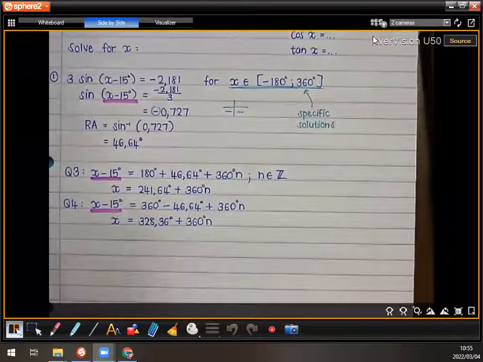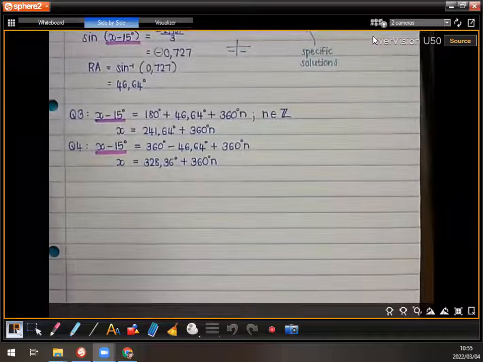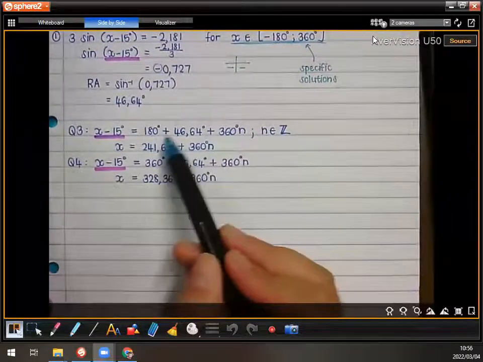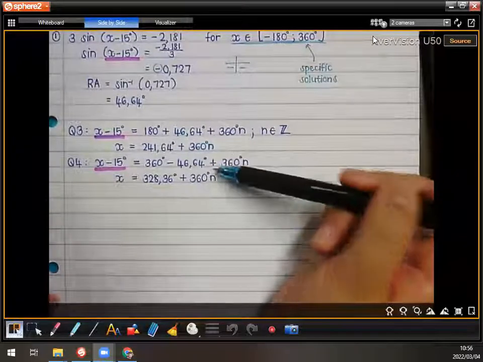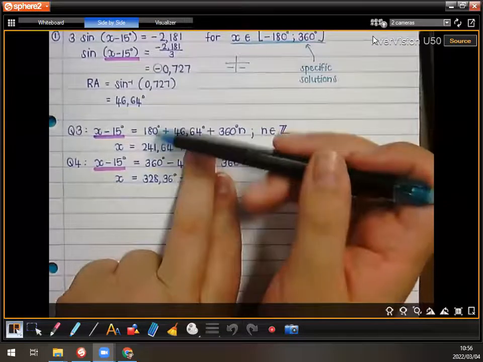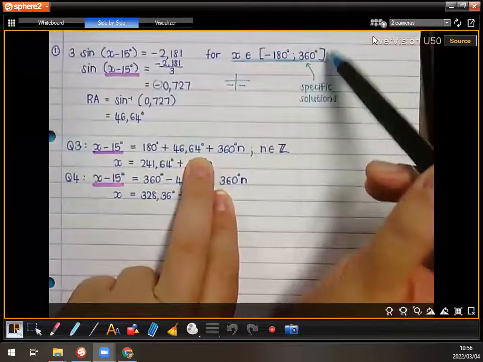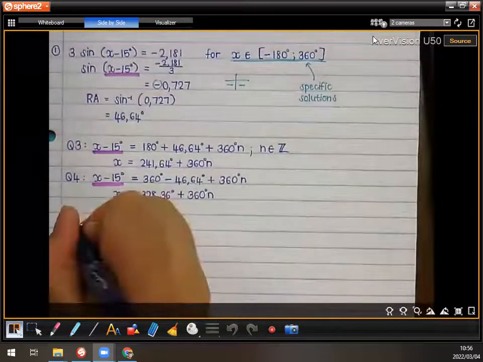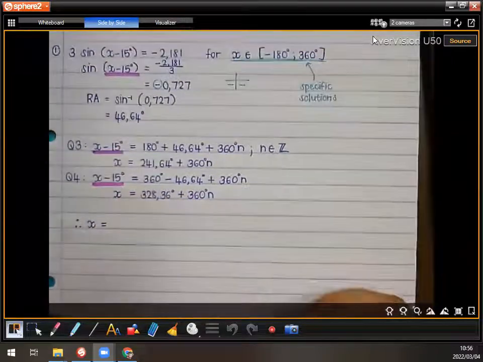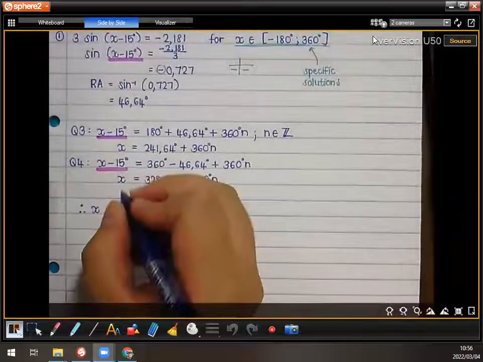What do we start with always? And which n value are we going to start with? 0. Right? Do you guys remember? Because if n is 0, then those are going to be my two values, 241 and 328. Are those in my interval? Yes. All right. So you can say therefore x is equal to, and if we use curly brackets last year to list them all, I think so, hey?